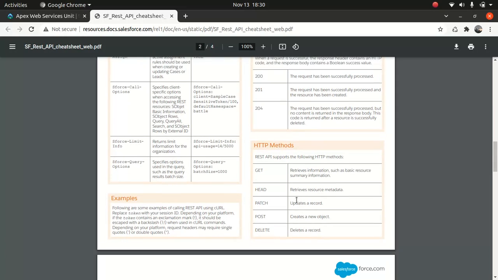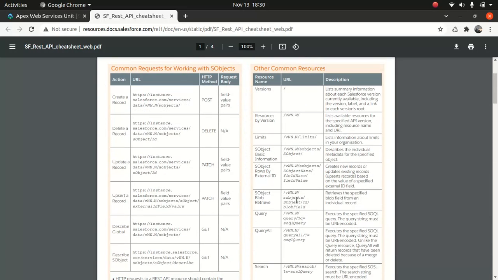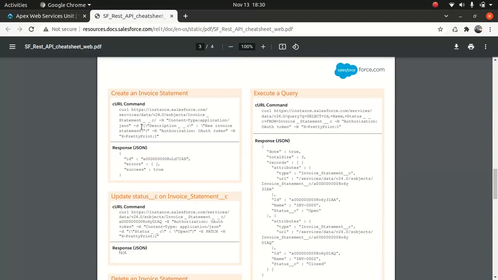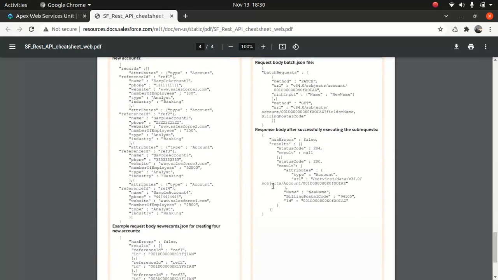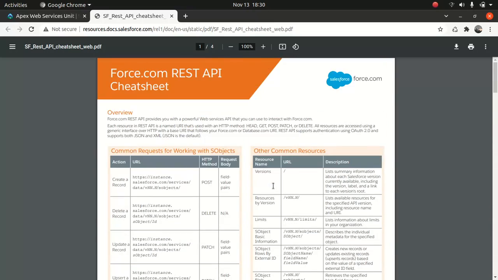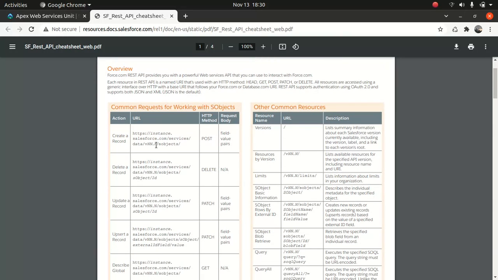And these are the HTTP methods. I would highly encourage you to go through it. You might get queries tested in the exam, but not only from an exam point of view. Like I said, I'm not teaching this to you guys from an exam point of view, but from a real-life scenario, how you can implement it and how you can use it when you are working on a project. So this is an example curl command, you can use the curl statement. And these are the JSON responses you can get back. So you can just have a read through it. I just thought I'd mention it, it's pretty handy. The same goes for a SOAP cheat sheet as well, so you can go through that too.